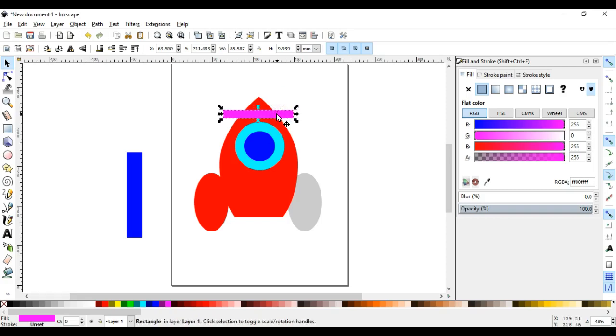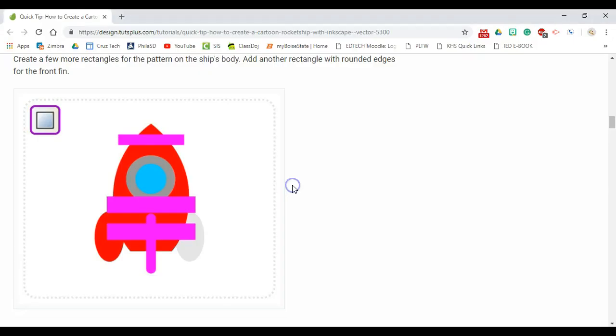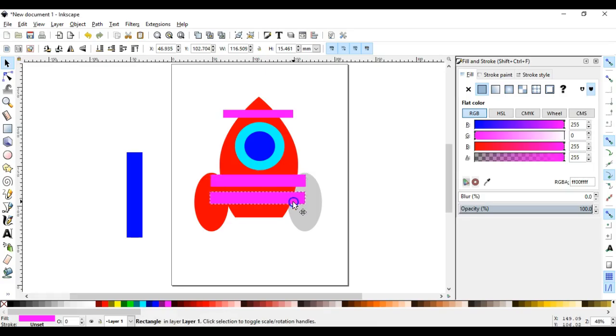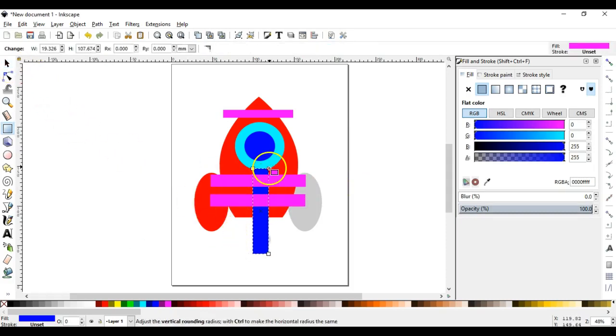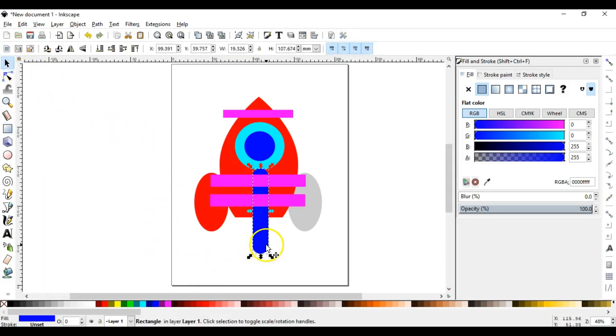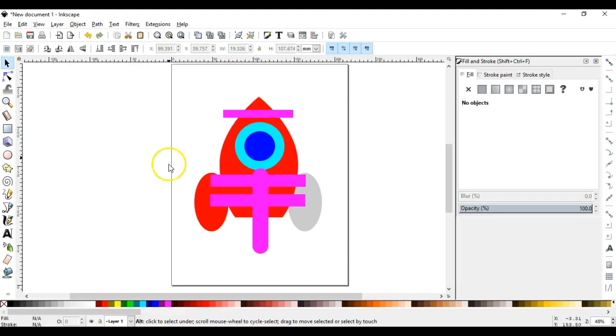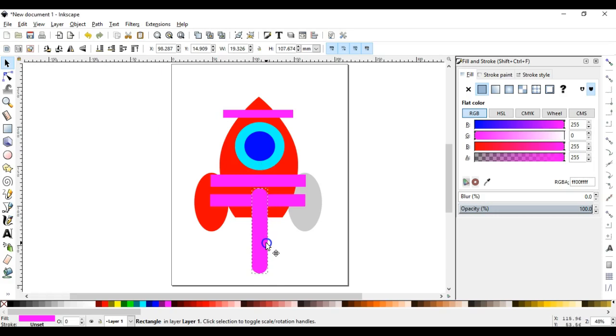And then there's going to be one here and one here. See how it's snapping? I'm going to click on this guy right here and turn that off. And then this guy, I'm going to round it and make it the same color as the others. He's coming down here and he's thinner.